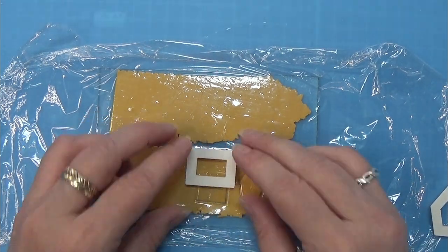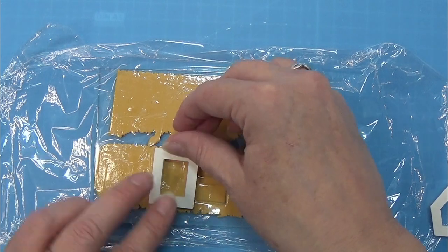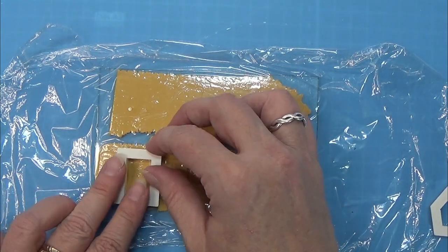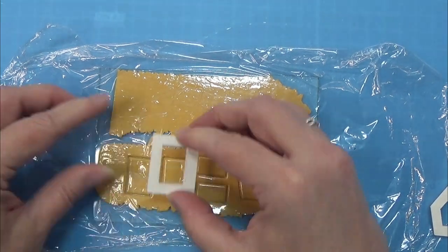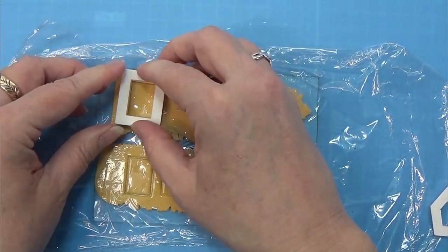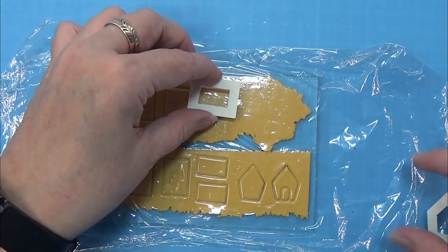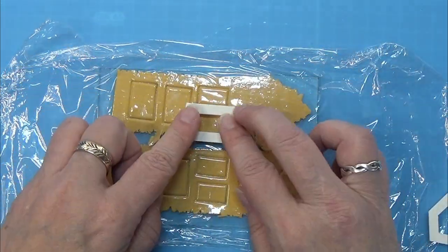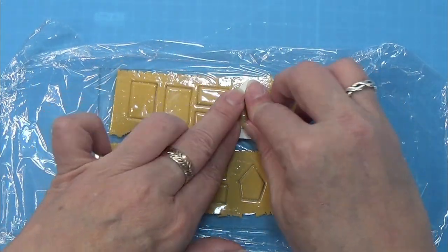If you don't have a 3D printer and can't print these cookie shapes here, then you can go to the first ever video that I made of a gingerbread house. There I have a paper template that you can print and use. I will link that video in the info box below. I am going to make two houses here just because I can.